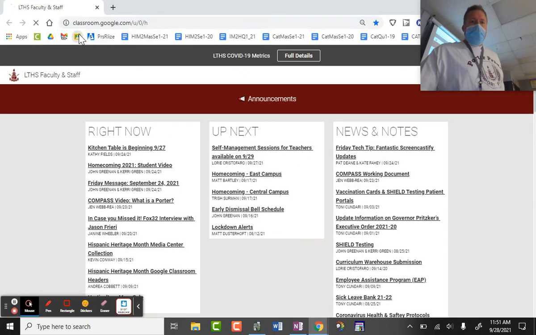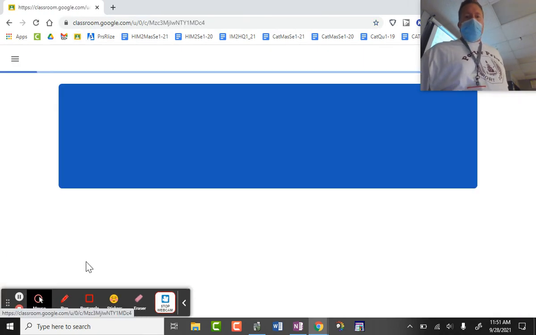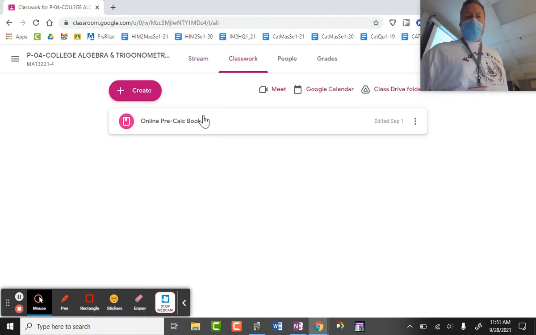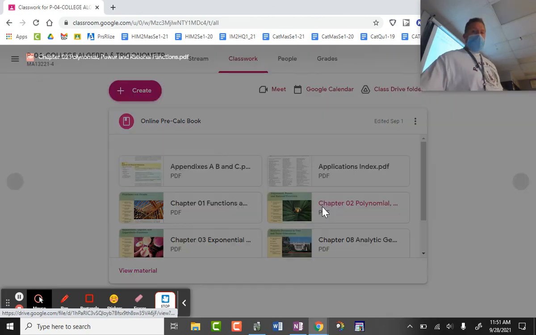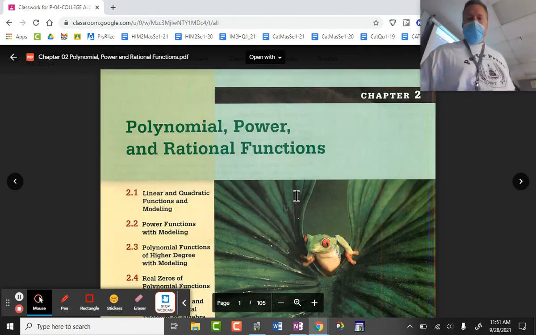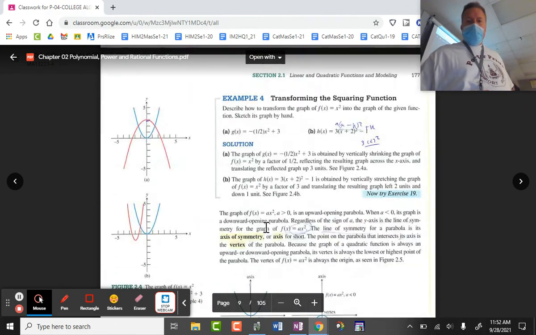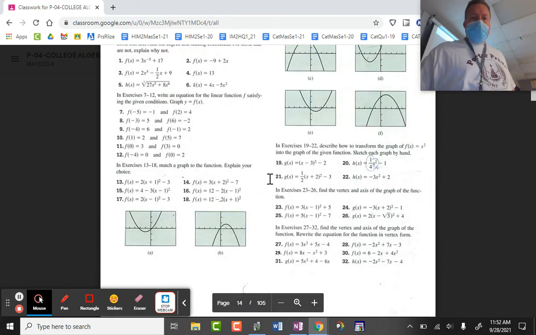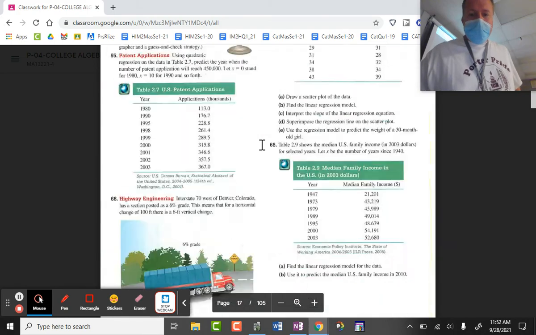I'm going to go to the book. The book's on the calendar, right? I just wanted to show you a couple things why the book is a liar. You don't even have to use your calculator, right? So it goes a little extended here, but showing you how you can go on Google Classroom and find the book. And then we're into 3 for this, I believe. Starting up. You guys have the assignment, right? Wasn't it like, this is 2-1, right?